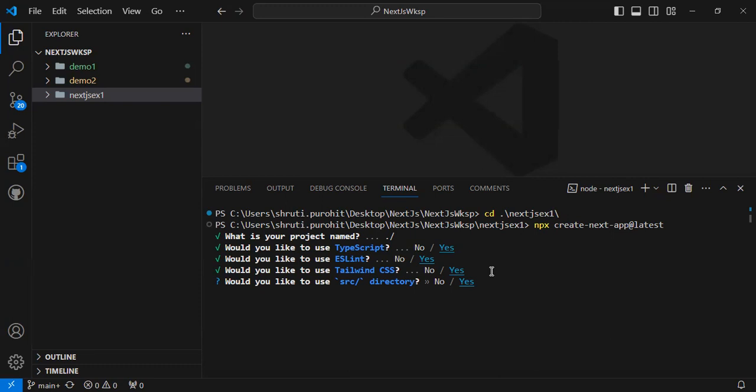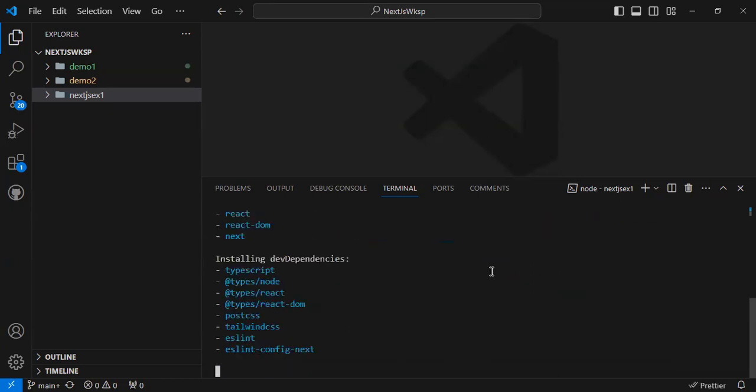It just differentiates the separate configuration files, public libraries and public images from your basic source code. So I prefer it, this is my opinion, it depends on you. Which router you want to use is up to you. The recommended one is obviously the app router, the latest one. As for the others, we don't want them right now.